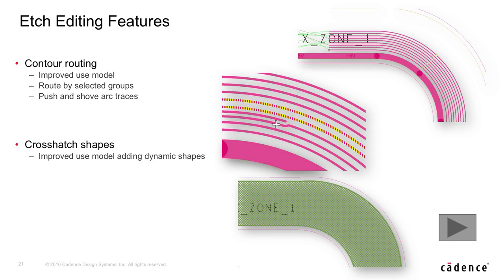Not specific to rigid flex design, but making etch editing much easier, especially when using curved traces. We've improved contour routing and crosshatch shape, making contour routing and crosshatch shape additions much easier for the user. So I'll give a quick demonstration of that while I show some contour routing.